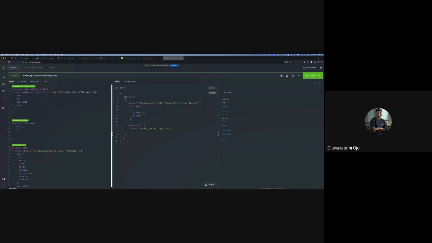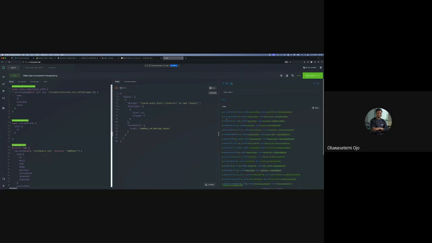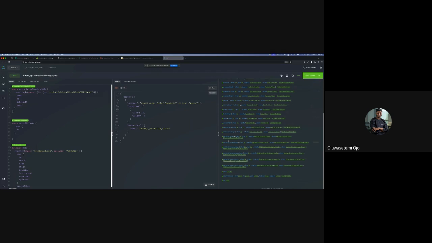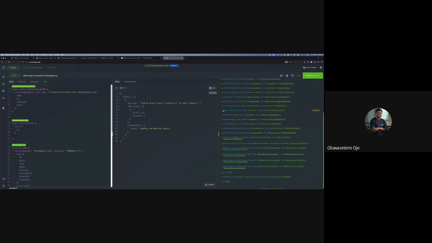And pay attention to the query. Query means to fetch something. If you look at all the things here, it tells me if I want to fetch a single account, or all the accounts that exist. An example is task. If you want to fetch all the tasks, you use this API. And then you can do offsets, you can do limit, you can order by, you can say where. And if you want to fetch a single thing, you can do that right there.